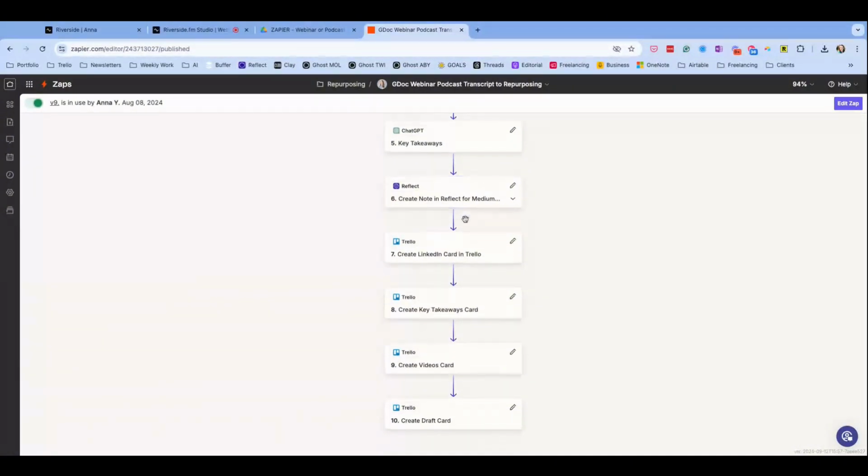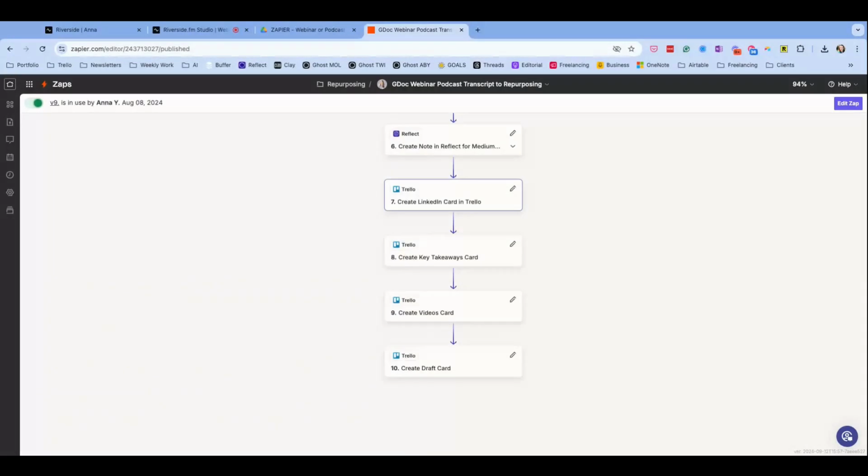And then to Trello, which is my project management tool, each of these cards contains the content from ChatGPT and a date that I'll share these again in the future. So this one webinar will have content dripped out over the next several weeks.